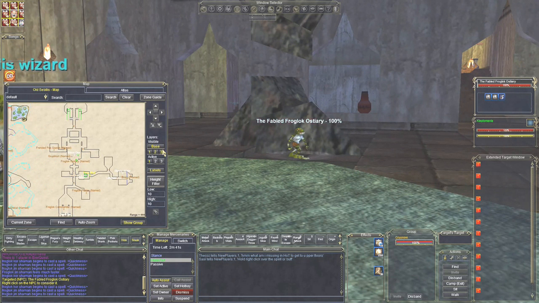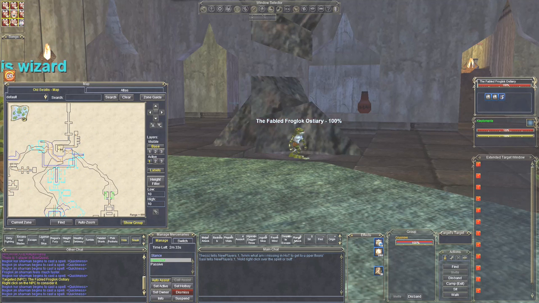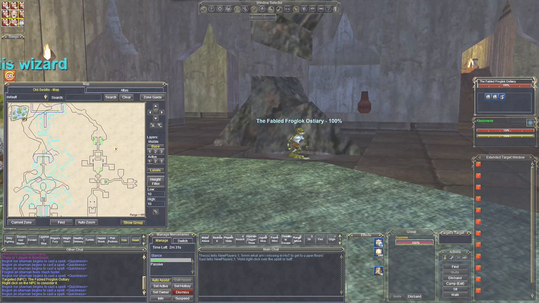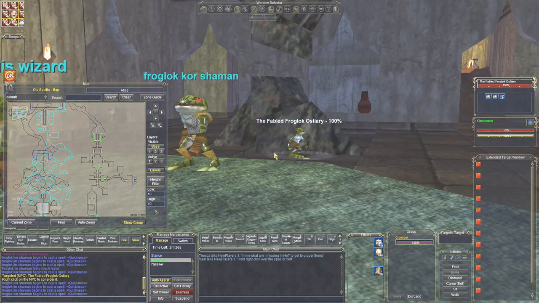The map is kind of messy. Let's go like this. Okay, so we are right in this room here, and you just come in right here and take a left turn. It's a straight shot down here. He's only level 56, so you don't have to worry about much.